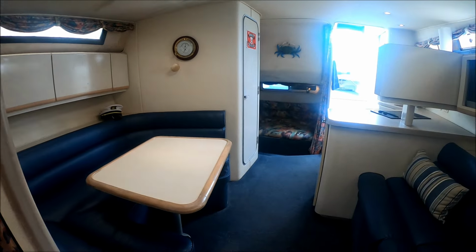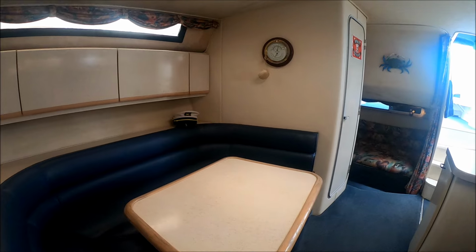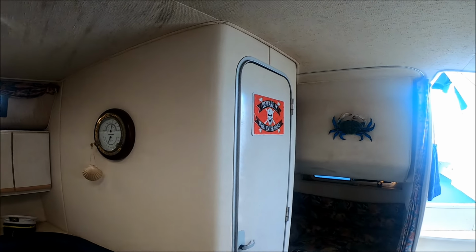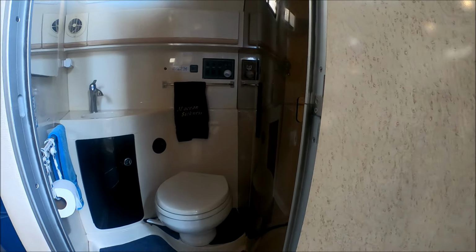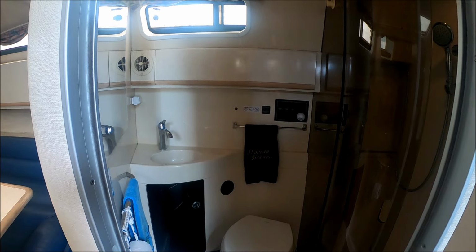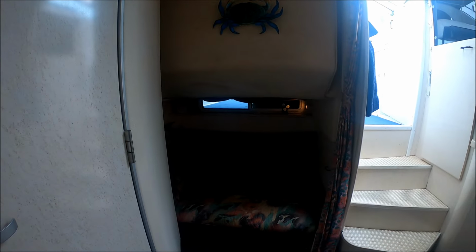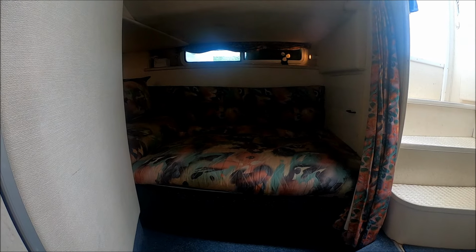As we circle back around, this gives us another view of the salon. Now, I will tell you the headliner on this has some spotting on it due to old leaks. It's currently dry. Now, as we come aft, we have very important space here. We have our head, vacuum flush toilet, fiberglass lined, gunnel storage, and a separate shower stall right here with an acrylic sliding circle door. Pulling back, we have our mid cabin, which is double wide, about 6 feet long, to sleep yet another party.